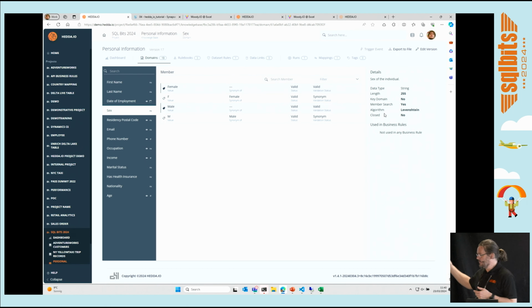And if you have other domains with much more information, and you know that you always get new values into the member search, you have also the possibility to import from a run new values. So you don't have to enter always new values. The system is able to import values which you don't have in your member list. You can import it and then set it to new synonyms, set it to invalid, set it to valid, so that your knowledge base will learn as more often you use it. Yep. This is all the part here with the domains and how you structure that.